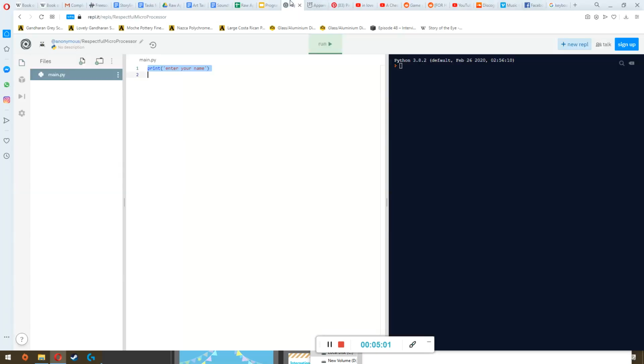So, okay. Go on Replit, and I want you to follow me. Print is the function we're using, and then inside the brackets we're going to write hello world. So remember that this is a program. Whatever you put inside here is a program. It's a set of instructions, and in this case, it's just one instruction inside the program.